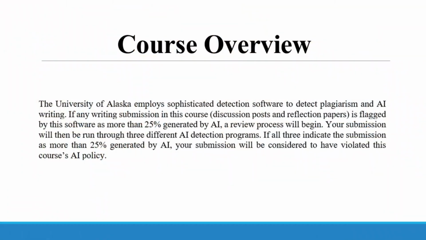If you leave it to the last moment, if you try and use ChatGPT to draft those papers, not only are you going to have a presumably suboptimal submission, but if you are found to have used AI in this manner, you will receive a 0 for the first violation. And if you use it multiple times and you are found to have used AI in this fashion, you will fail the course. The AI policy for this course is detailed in the syllabus, so be sure to read that over thoroughly.